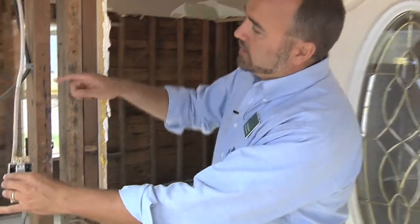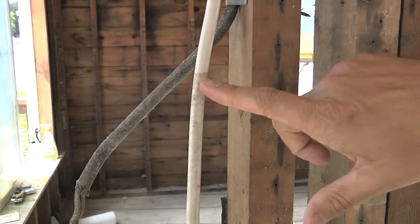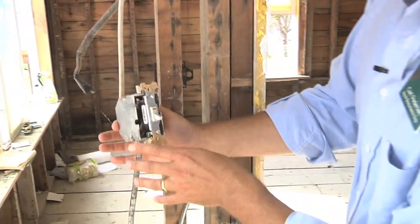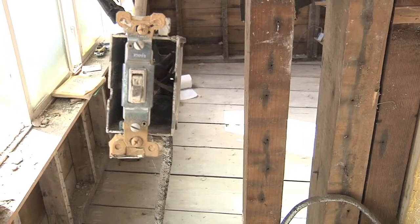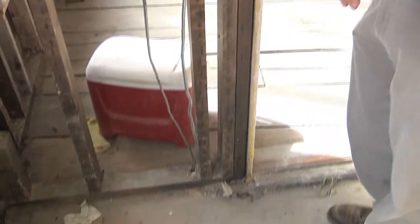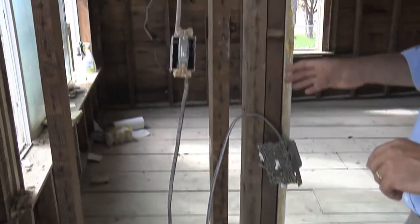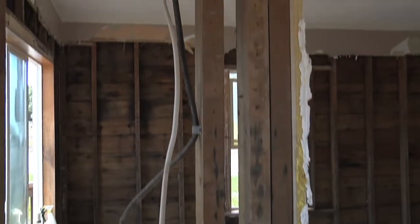As far as the electrical in a flooded house goes, it depends on where the water got to. You can actually see the high water mark in this house — it was flooded up to right about this level — so we know anything that was below that flood mark has to absolutely be replaced. You can see all the dirt and garbage that was inside these electrical outlets. The outlets are going to have to be replaced, and the wiring that was below this is going to have to be pulled out and replaced. We don't know how far that water wicked up through the wiring, so you're going to have to have a qualified, certified electrician come in and replace that wiring.